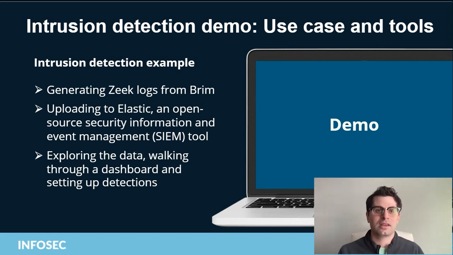Essentially, I want to show how we're going to take a pcap file, turn it into Zeek logs, load that into Elastic for some analysis, and I'll walk through a couple of dashboards. I'll walk through the data sets, and at the end, I'll also walk through a little bit of setting up the different rules that you have in the Elastic SIEM tool, how to use them, and how they map back to the MITRE framework over time. So that's what we're going to be exploring today.